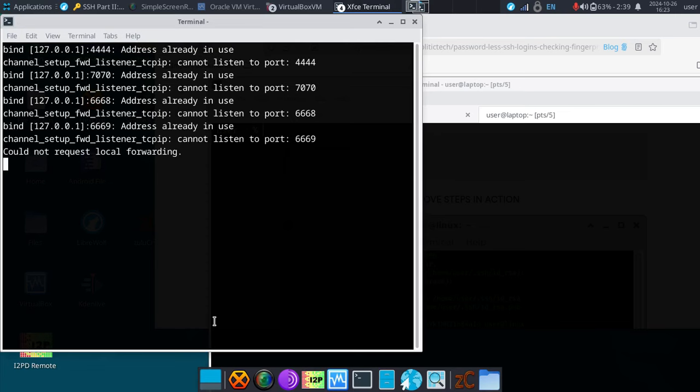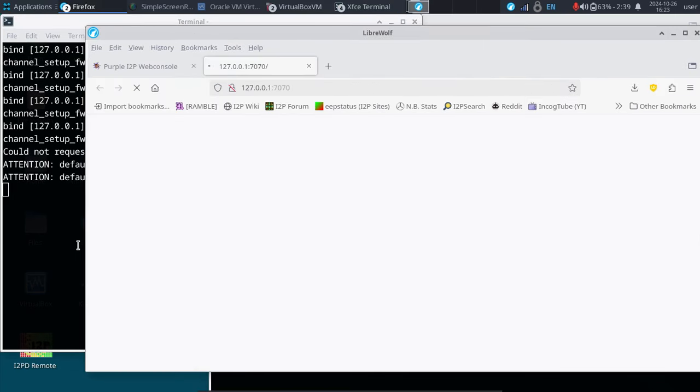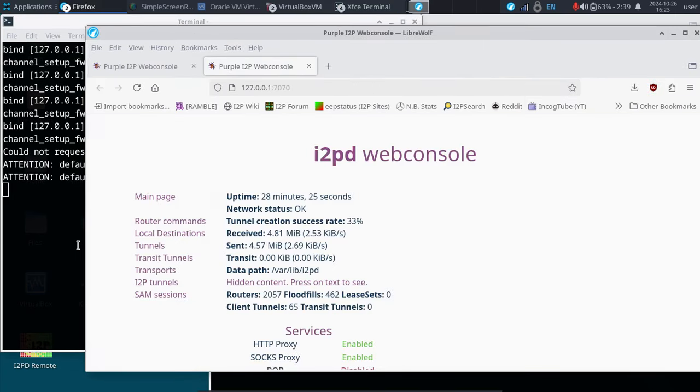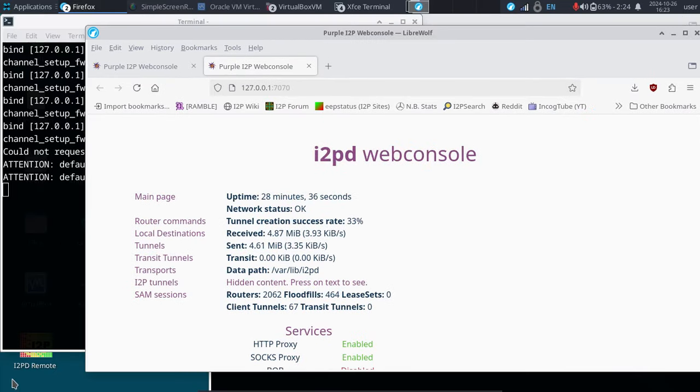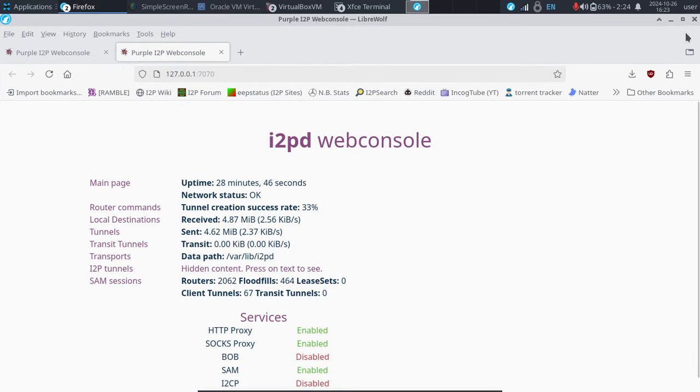Now I can test it all out. And look at that, it loaded right up. I didn't have to type the password this time in the terminal. Because I set up the SSH key authentication, it was automatically able to open that browser, and everything works flawlessly. You don't have to worry about anything except double clicking this shortcut, and you have an I2P browser that's always ready to use. That's another benefit of this setup.